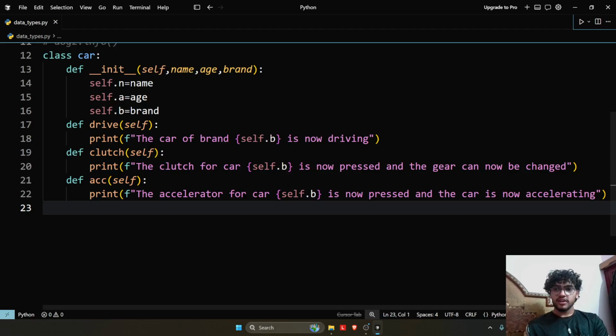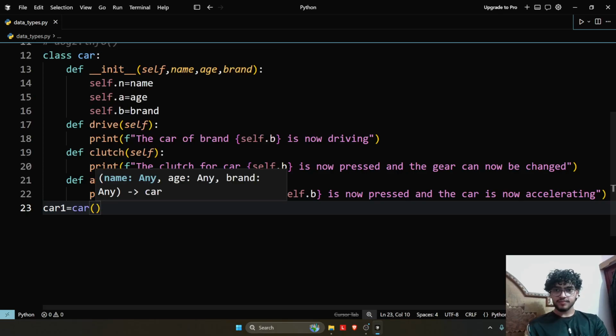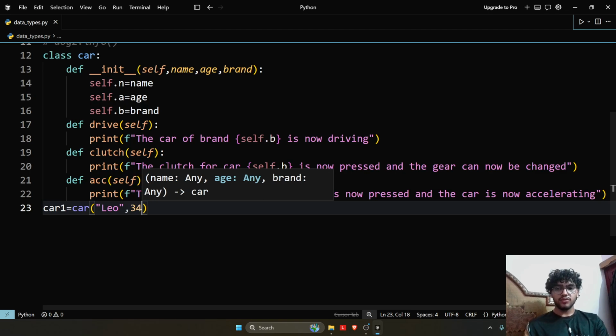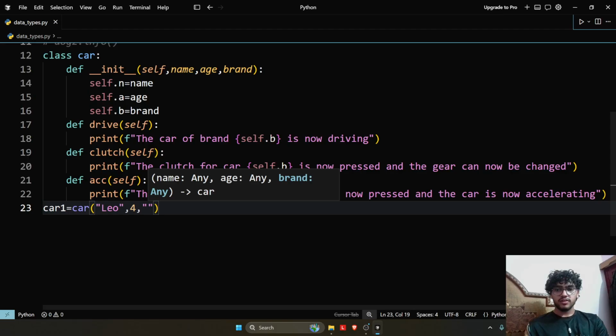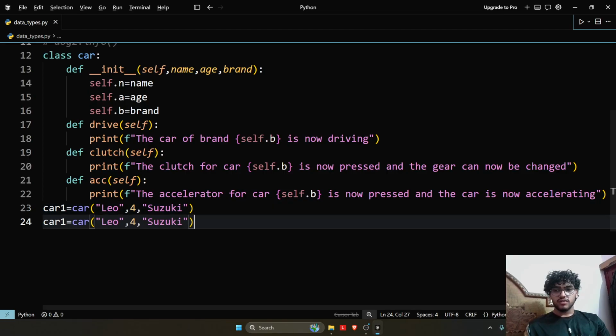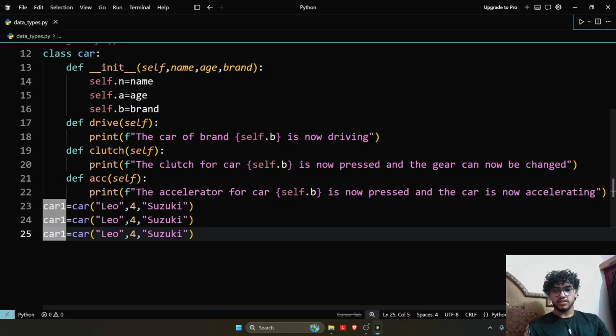Now let's say I make car1: the name of the car is, let's say, Leo, age will be 4 years, and brand will be, let's say, Suzuki. And in the same way I can make many cars.